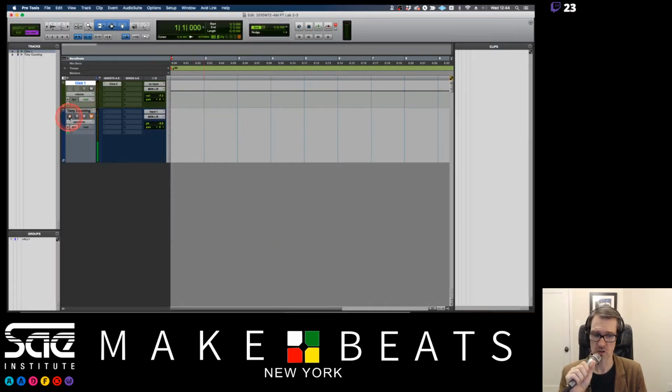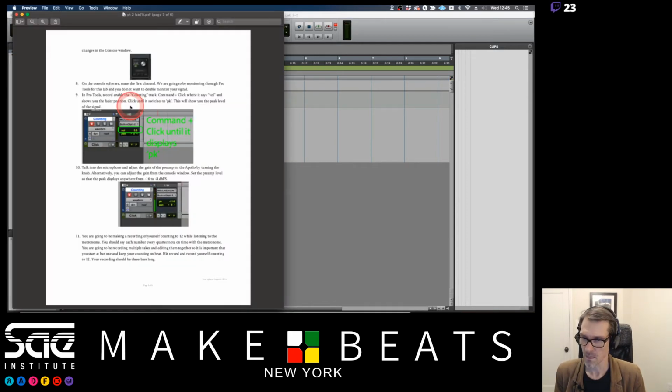Check 1, 2, check, check. Hey, hey, hey, we are not peaking. What I can do is set my level using the gain knob on my audio interface. If I turn it way up, you can see how I'm peaking a lot. If I turn it way down, you can see I'm not peaking at all. If you are peaking and you get this red dot, just click on it with your mouse and it will get rid of the red dot. Okay, cool. So we are good there.